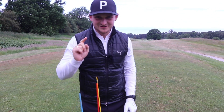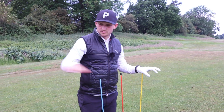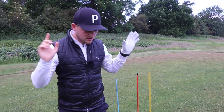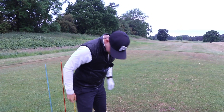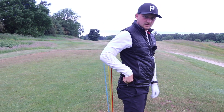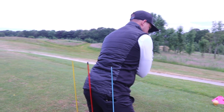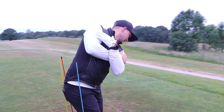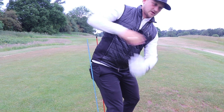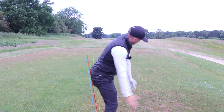This is the setup as I prepared earlier. This could either be three alignment sticks if you're out on the driving range, or it could be the wooden bay behind, or if you're at home it could just be a wall. The first stage is simply to brush the back of your bum on this red stick, then place your hands across your chest. What we're looking to do is turn back and allow our right pocket to touch this blue. Then extend our arms, drop and through.